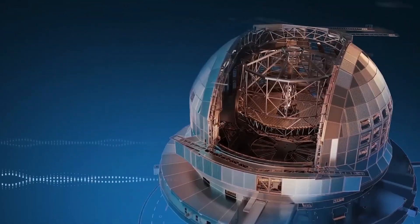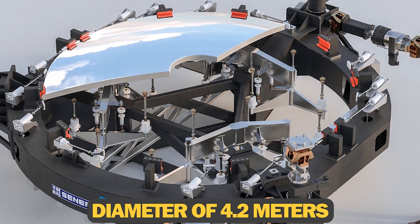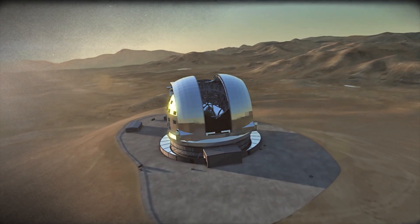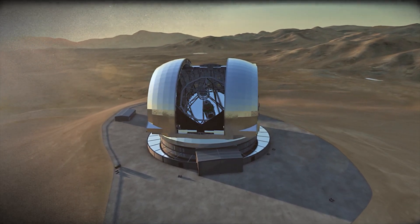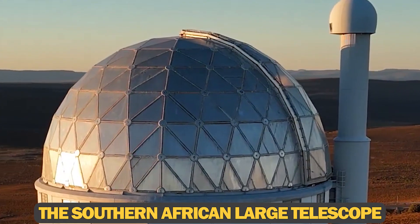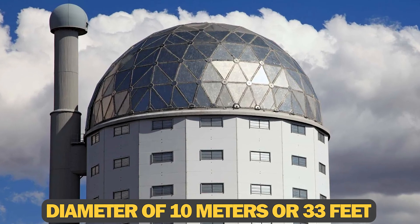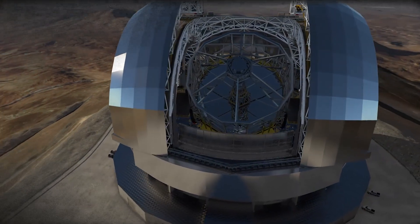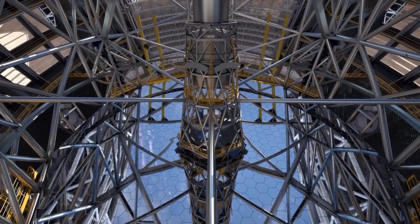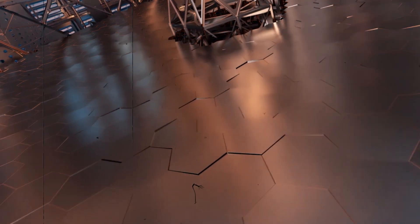Early designs showed that the ELT would have a primary mirror 39.3 meters in diameter and a secondary mirror with a diameter of 4.2 meters. When the feasibility study concluded, the diameter of the ELT was proposed to be 100 meters, which would cost $1.6 billion upon completion. The current largest telescopes — including the Keck telescopes, the Gran Telescopio Canarias, and the Southern African Large Telescope — use a composite mirror design of smaller mirrors combined to make a large mirror of 10 meters, or 33 feet, in diameter. The ELT's mirror design was kept similar, with a single mirror measuring nearly 8 meters, or 26 feet, in diameter. A Phase B study was carried out in 2014 that included the design and making of prototypes of key parts of the ELT, such as the mechanical structure and the mirror segments.